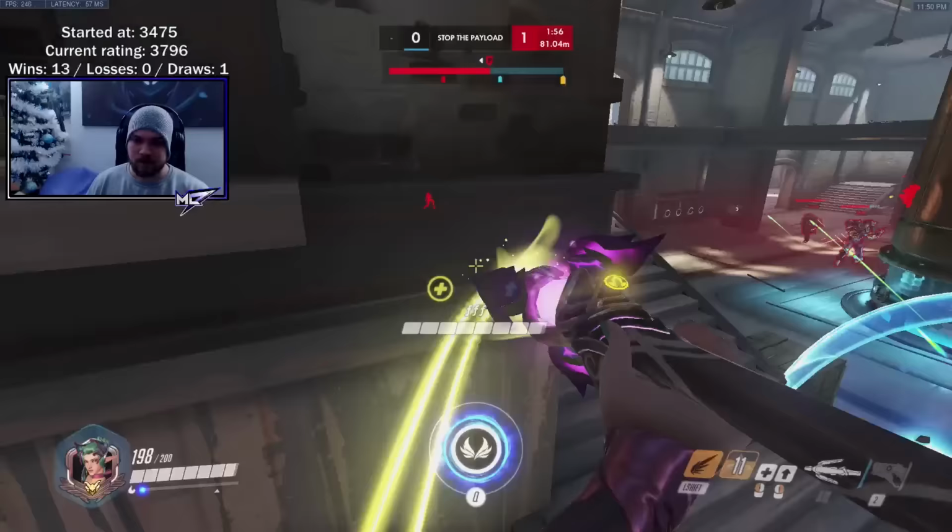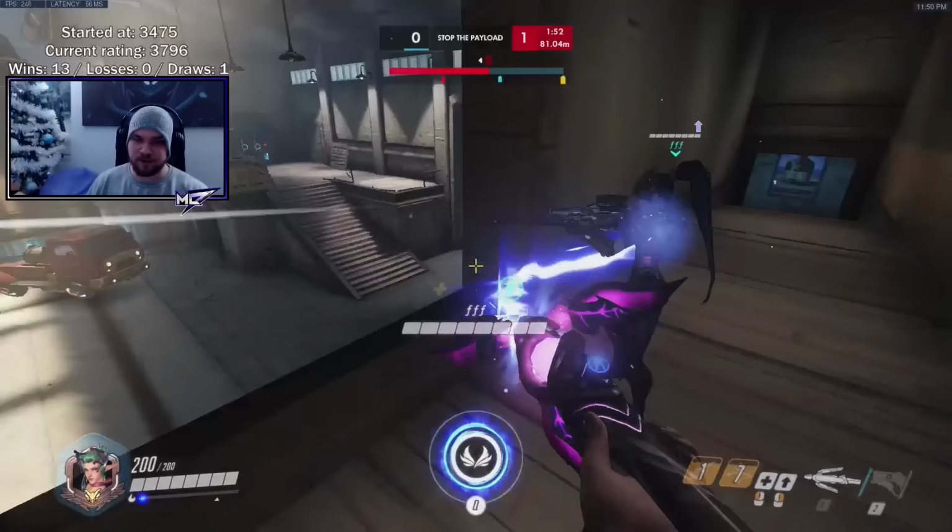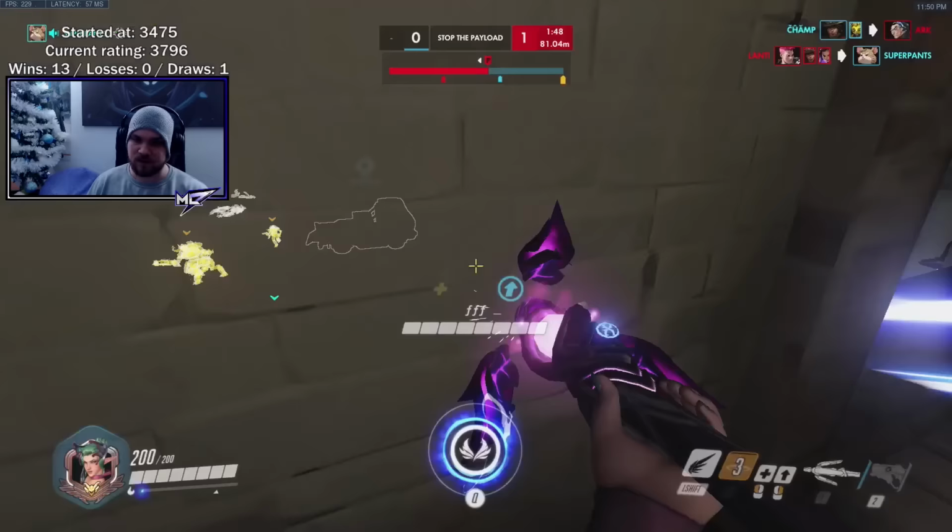Anyway, where's my Widow? Okay, Widow's over there, staying with Widow from this distance. Don't have a shield, so Widow has a high probability of actually killing somebody from this distance. No shield. 5 versus 5, ball comes back faster than Sigma's going to come back. We get a pick.